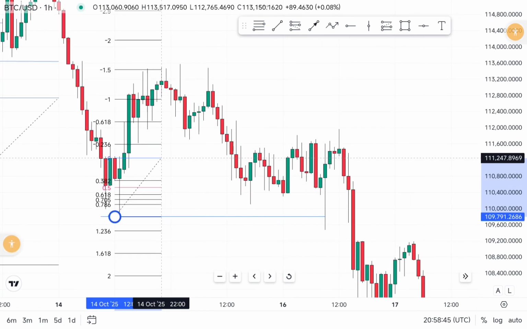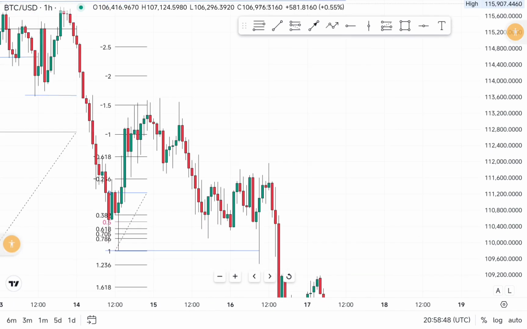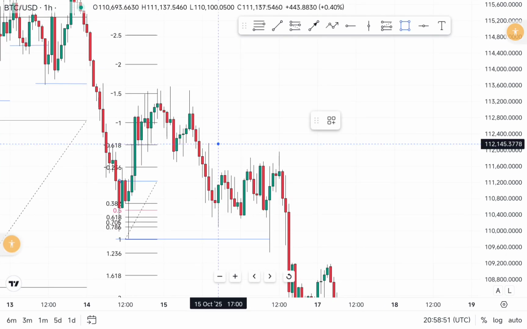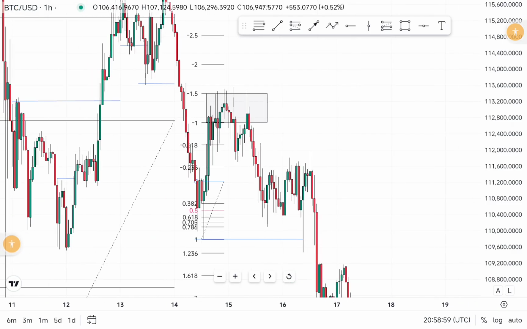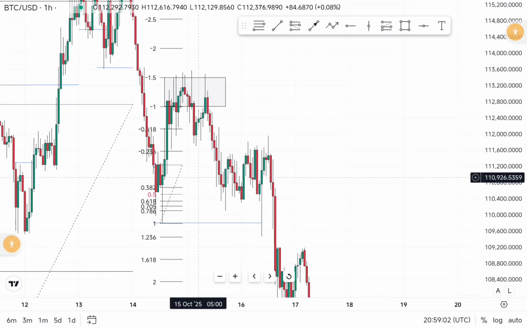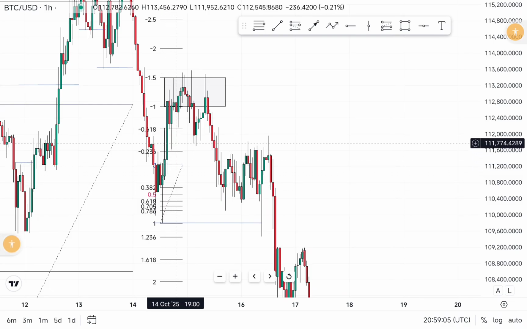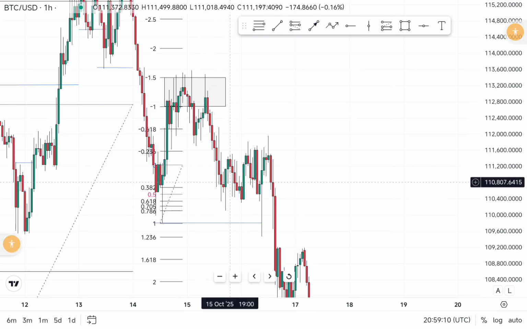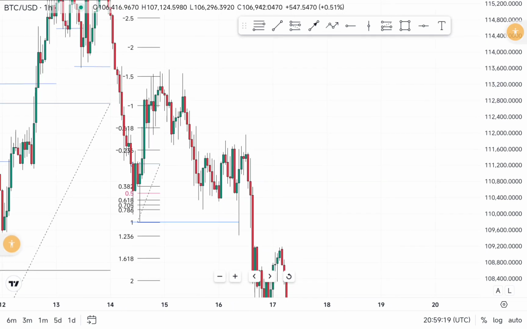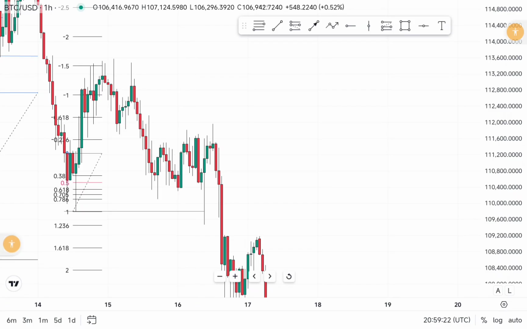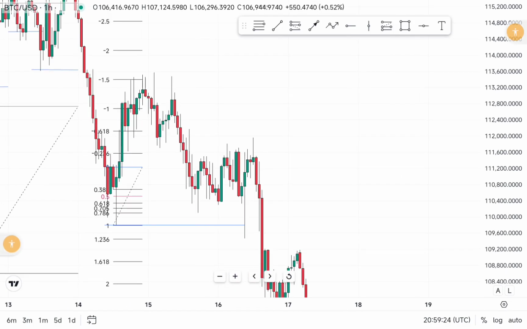As you can see, the Fibo projection has been plotted from the body, and the price gets to that -1 to -1.5 region and pulls back to the -0.618 and -0.78 region.